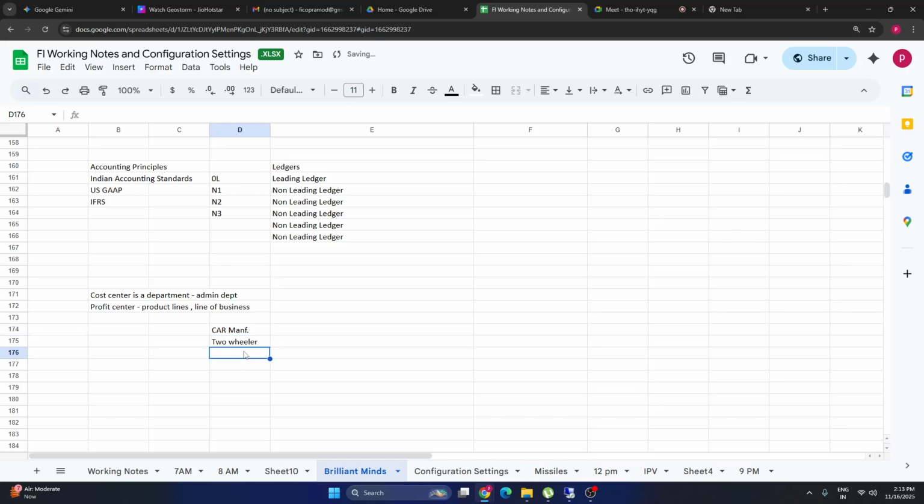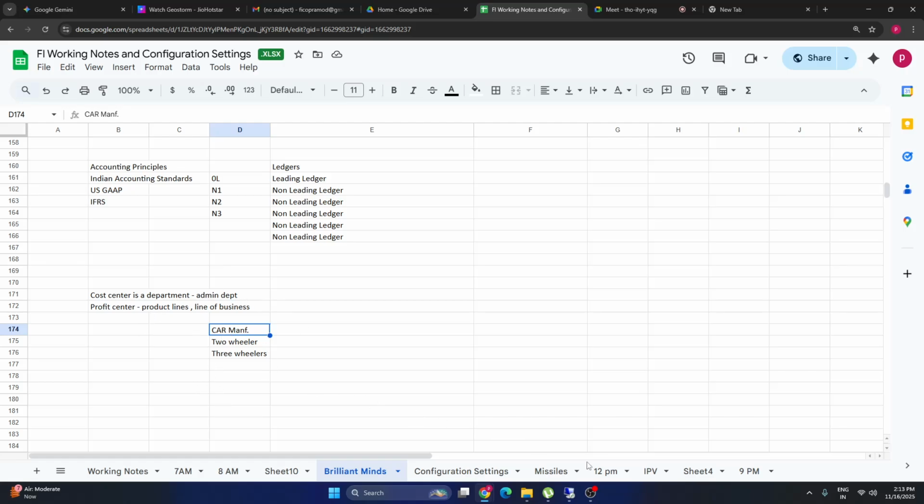Three wheelers, which is auto, for example. So depending upon the requirement, we create different lines of business. Definitely Tata Automobiles will manufacture cars, two wheelers, and three wheelers also. So these are the three different profit centers for the automobile company. It depends; this is something you have to discuss with the business, then create accordingly.